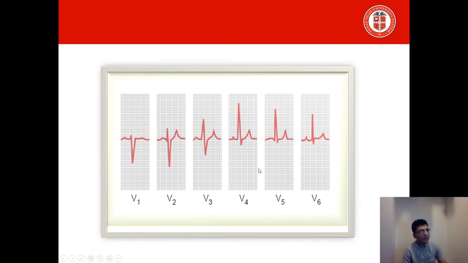This is a kind of a recording which you'll get on the ECG paper. You should not bother about the different sizes and different deviation of these waves on the paper. I just want you to know that if we move from V1 to V6, you can see that R is inverted in V1, then it just got a bit short, and then it's equal in V3, and then in V4 this becomes big on the positive side, and then it continues to become small as we move from V4 to V6. And this change in the shape of R wave is known as R wave progression.